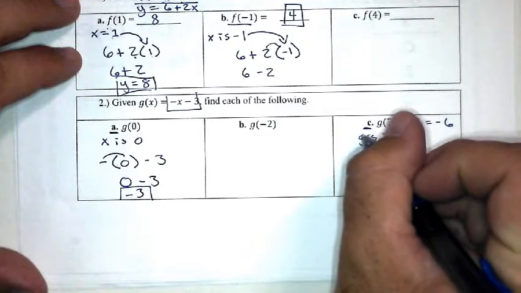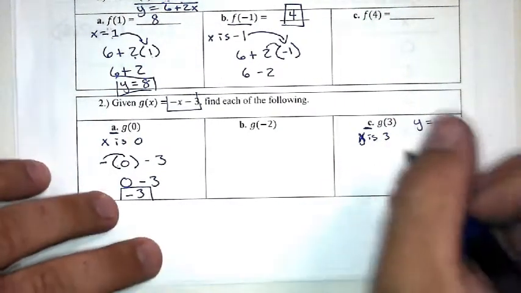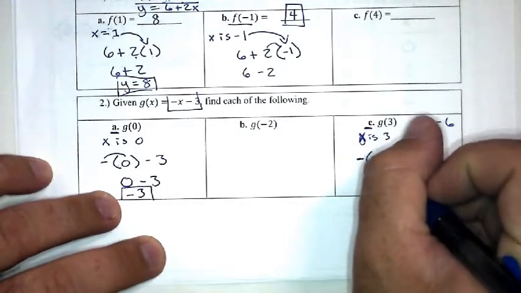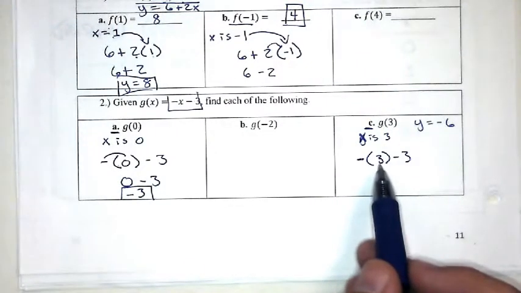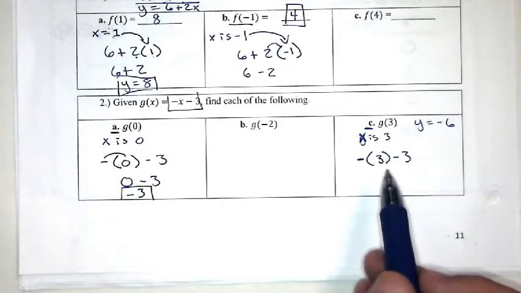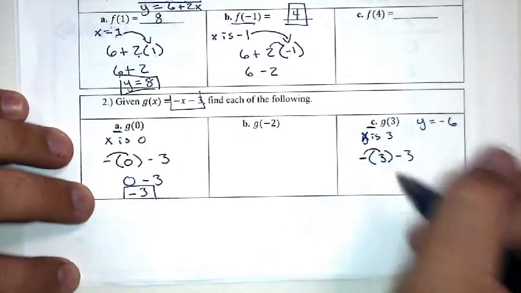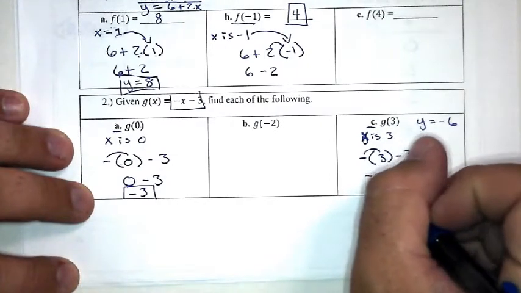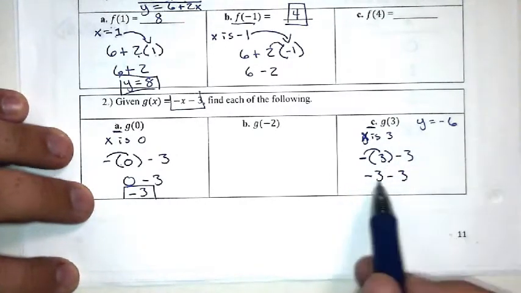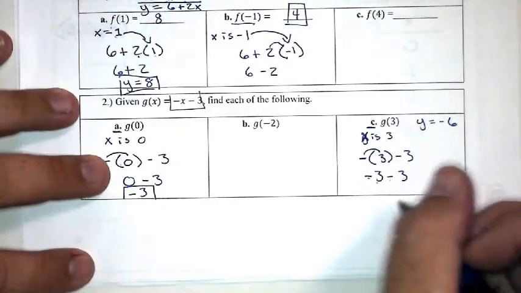I take the equation and I substitute 3 in for X because that's what it says. I have a negative outside of the parentheses. I distribute the negative. All that is telling me is whatever's inside the parentheses is now its opposite. So positive 3 is now negative 3. Negative 3 minus 3 is -6. Half of y'all had this answer.